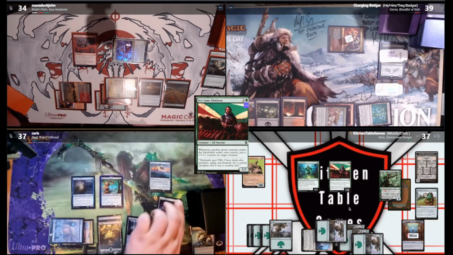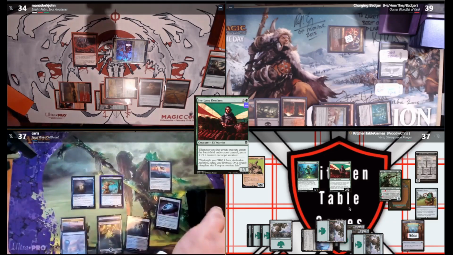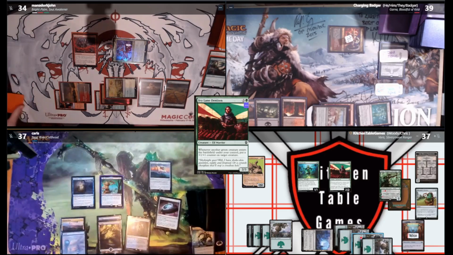So you'll get a trigger, Carl. Yeah. Sorry, yeah, you will. Nearly called you Crovax. Cool. That's what happens when you're playing blue.